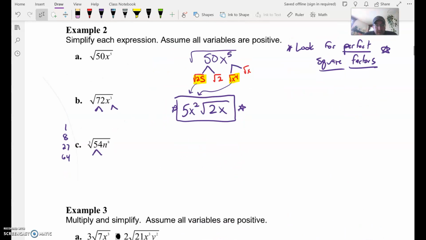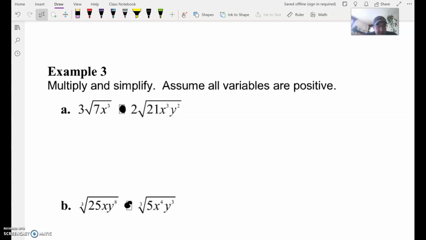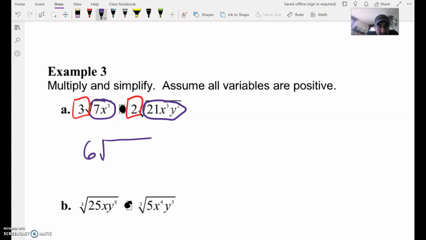Okay, so we're multiplying here. It's just the same thing. Whoa, what's going on? Let's talk about this. There's one new piece, and then we'll finish, because I told you 12 minutes, and we're already here. When you're multiplying here, you still would do this times this. But hey, we multiply what's on the outside as well. So this would turn into 3 times 2 is 6 on the outside. And then 7 times 21 is 147, I think. Shows how my mental math is broken on a Sunday, but let's just do 21 times 7. Yeah, 147, shout out. X to the 3rd makes x to the 6th, y squared.